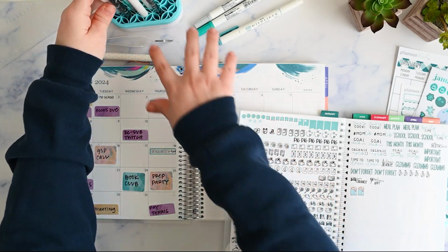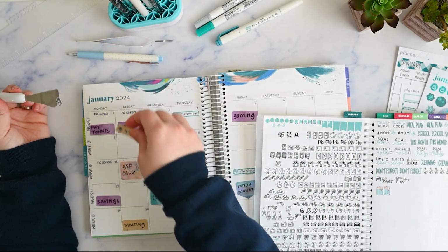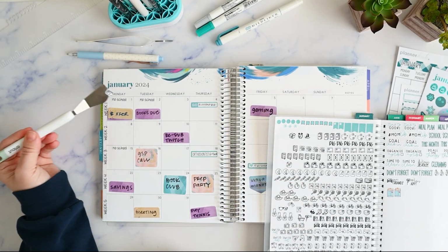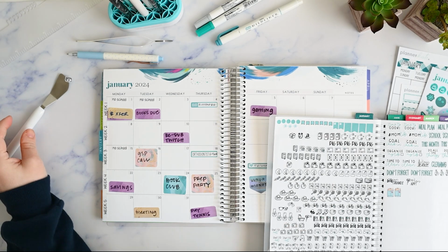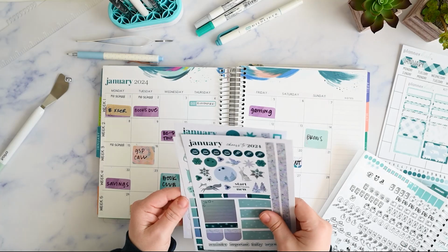So I'm actually going to use this one, and I'm going to use these Planner Kate BW icons to indicate that I want to do a bank transfer that day. Oh, and this was just covering up where it said no school. So actually, I think I would like to put a little washi tape just on these 2 days where we don't have school.